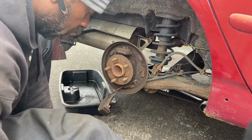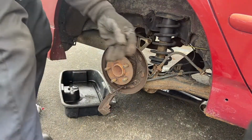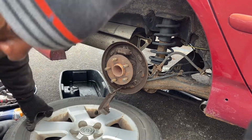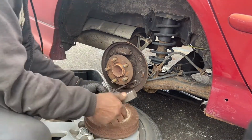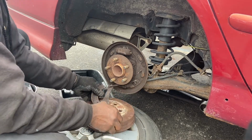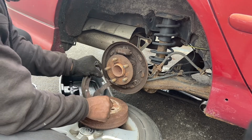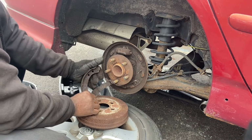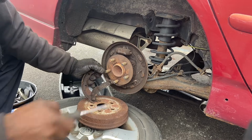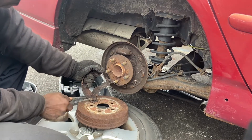So I'm gonna get the tire, bring the tire underneath. I have to put my tire down like that. Then I'll put a drum right there. This is KG Virgin. So I'll put it like this, in case I want to knock it out or something, so it'll be easy for me to knock it out. So I'll put it like that. And then I'll get a screwdriver. Time to walk my way like this. Walk my way.